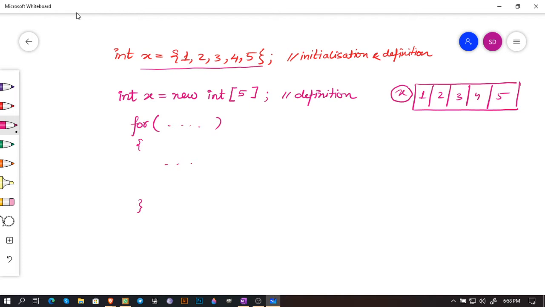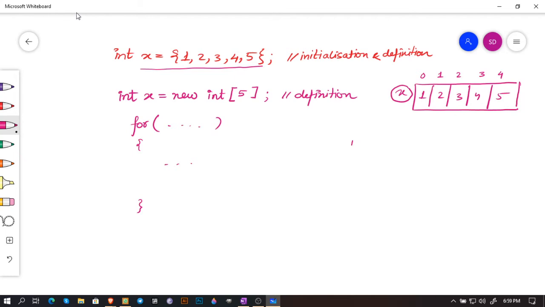So in an array, there's something called an index. Just like if you have taken a look at your roll call attendance register, they have indexes.